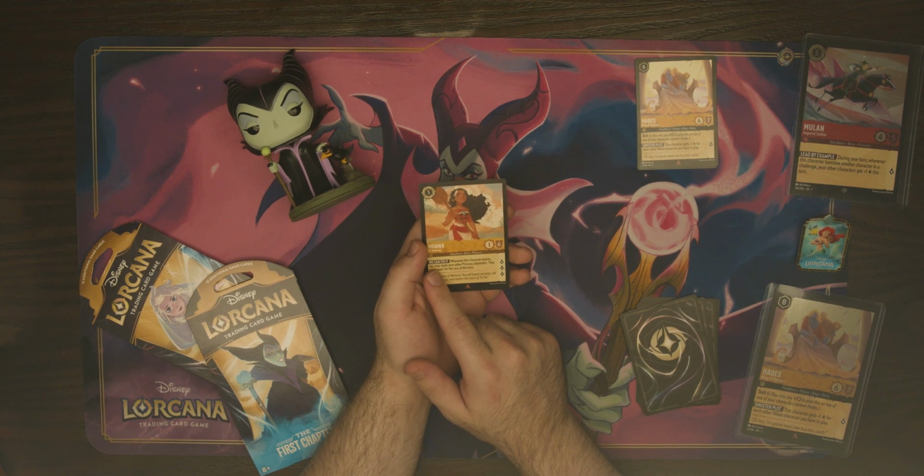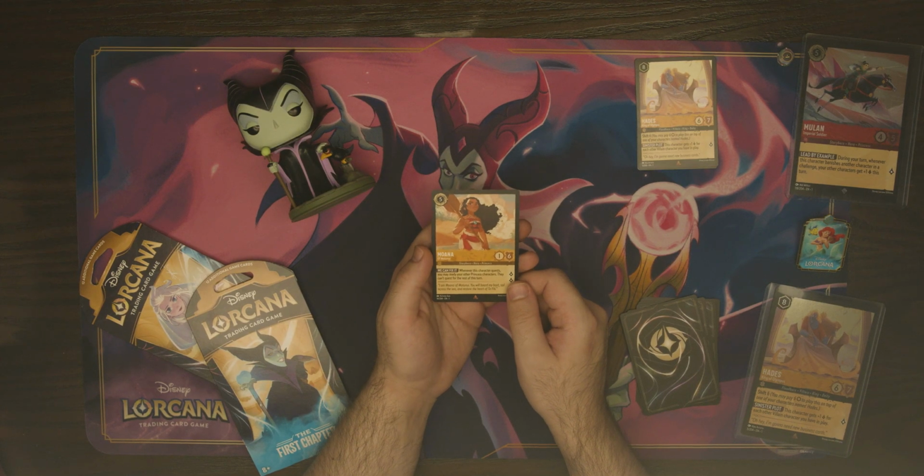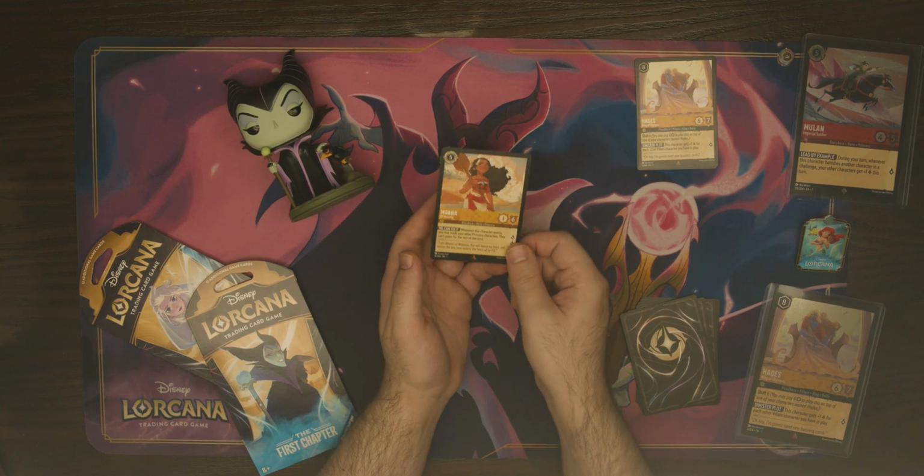Her ability is We Can Fix It. Now, whenever this character quests, you may ready your other princess characters. They can't quest for the rest of the turn. Now, you may be asking, oh, if you can't quest with them again, what's the point of readying them?